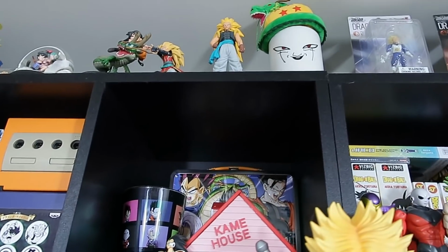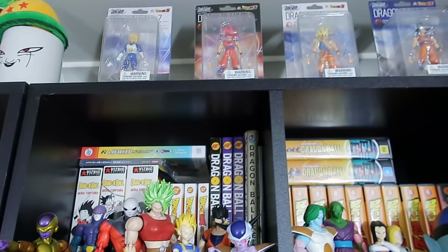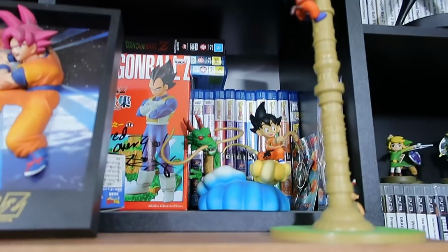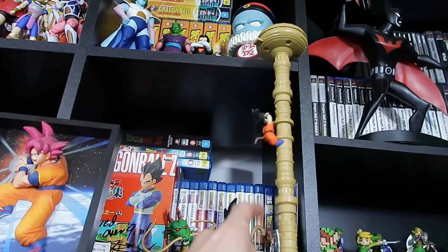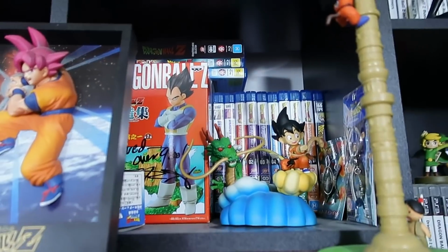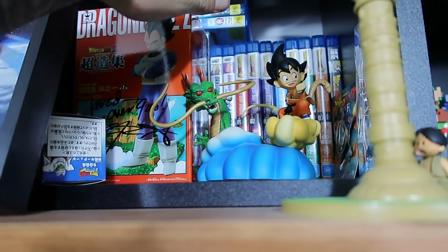See lots of Dragon Ball stuff everywhere, some Dragon Stars, some manga, more figures, DVDs. Moving down here, that's actually a set of 3 pencils that connect together. So that's one of my absolute favourite pieces. I think that's by Ichiban Kuji, actually. And then my Blu-rays. I got a heap of Blu-rays there, and that's signed by Chris Sabat.